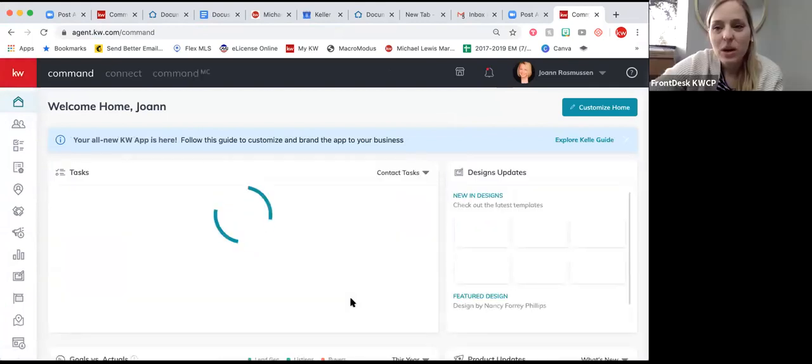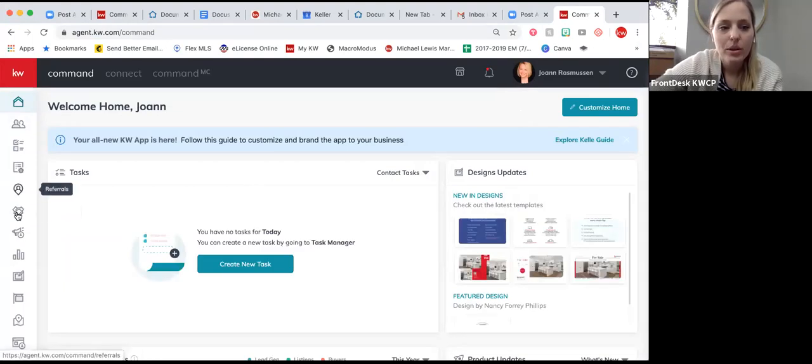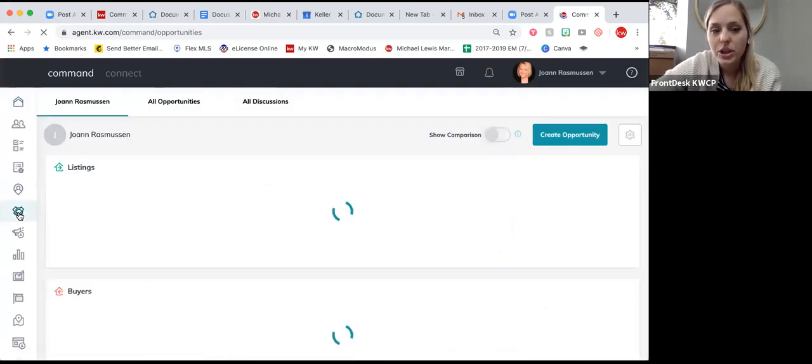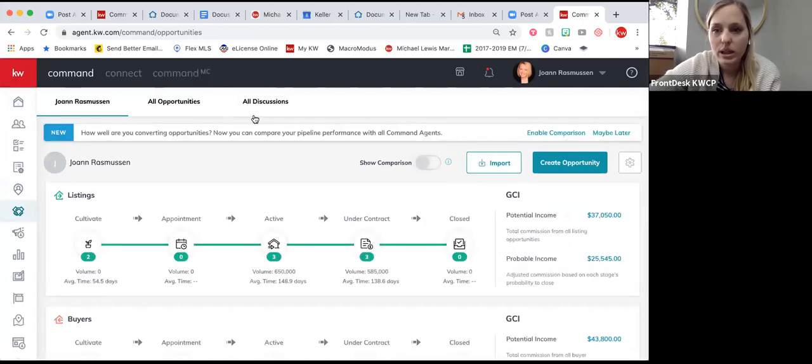So you always want to go to the opportunities, and obviously you have to have connected Docusign to your Command, which is done through settings. And in the Docusign study guide that I sent out, there's a short video on how to connect the two. But you'll want to make sure that they're linked because that's how they talk to each other. So I'm going to go ahead and just start from scratch, just to kind of walk you through the whole thing. So when you create an opportunity in Command, that's how your room is going to get created. So very similar to .loop.